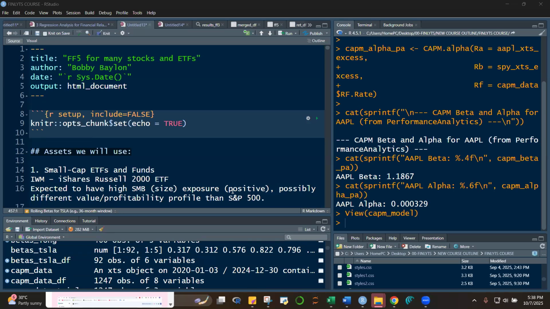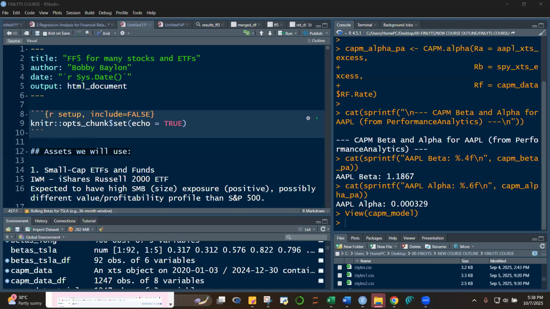Okay, market factor yun. So you also have the excess market, yung kanina natin. And then you have SML and you have HML. Ano yung SML class?